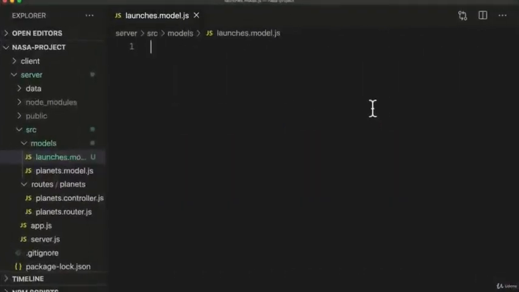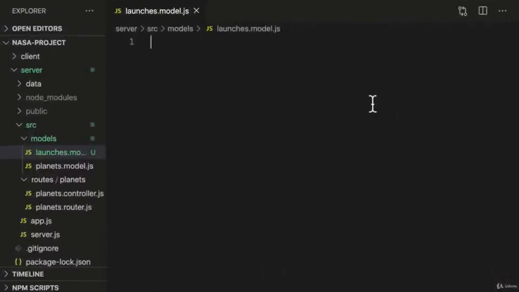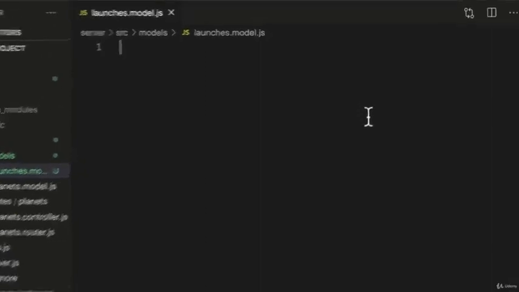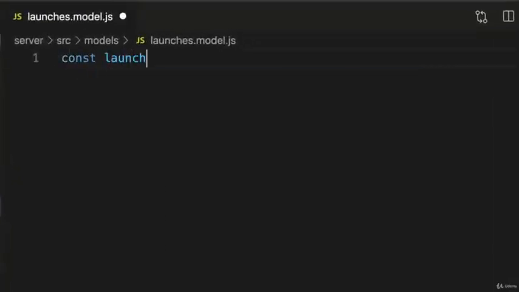Let's put what we've just discovered in writing into some pseudocode that we can use as a starting point to design and build our launches model. Say we want to store our launch in an object. So we'll say const launch, and then this launch will store a series of properties and values.